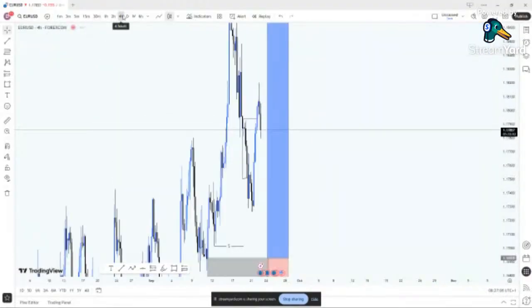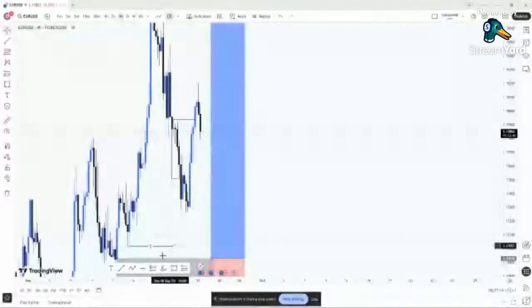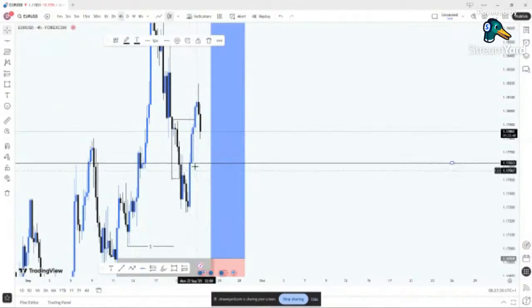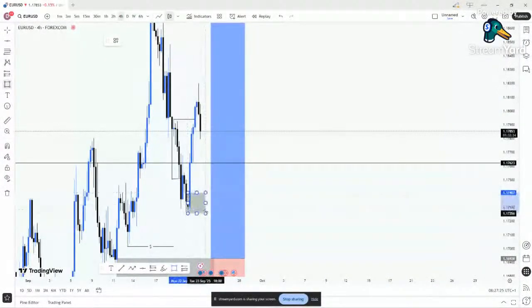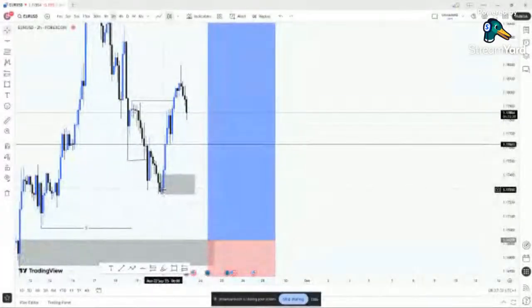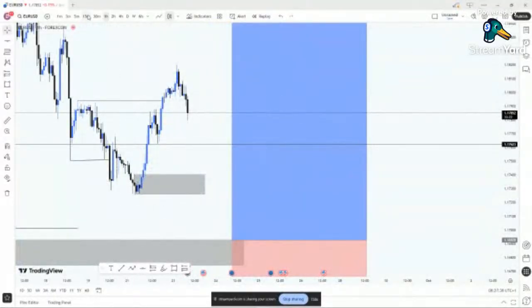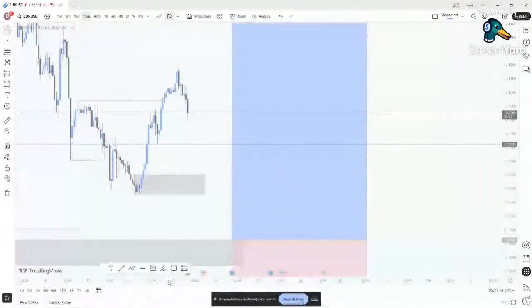Since there is no clear level to buy from, let me check it on the 4-hour time frame. Let me see if the 4-hour time frame has any level. You can easily watch out for buy on this market. So we have this low on the 4-hour time frame. Then we have this order block, same on the 4-hour time frame. So let's see what is showing on the lower time frame. On the 2-hour time frame, this is also still an order block. Then this other low is now a clear low. Let's see if it's a breaker block or whatever is showing right there, a zone we can watch out for.